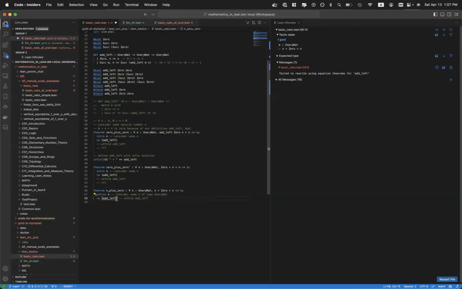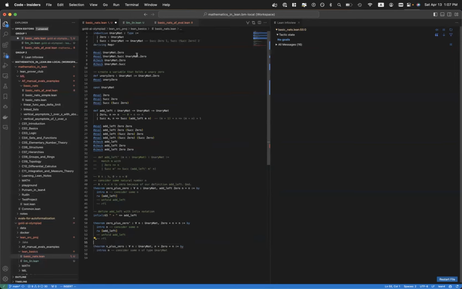That could work. I'll tell you what the quote unquote right way to do it is. The right way to do it is to use induction, basically. And the question is, why do we want to do induction? Okay, I'll show you what induction does. Induction, in mathematics and programming languages, is a very important concept.